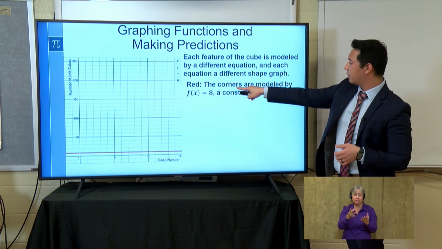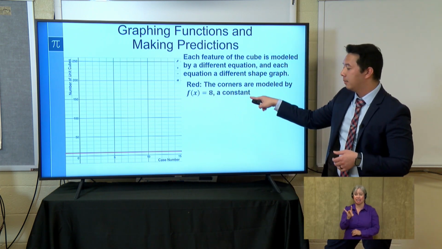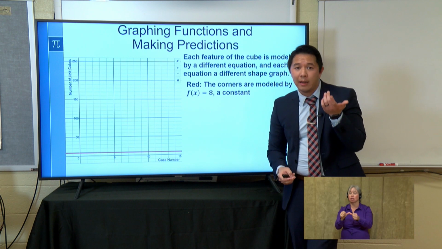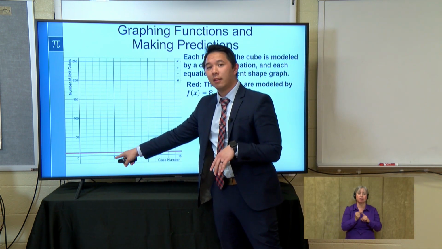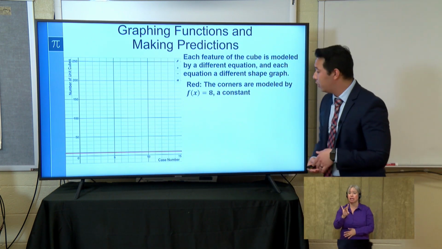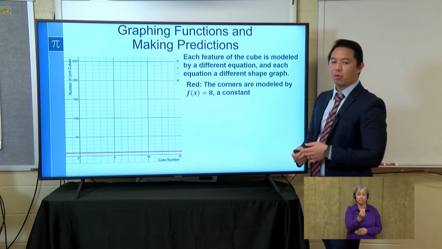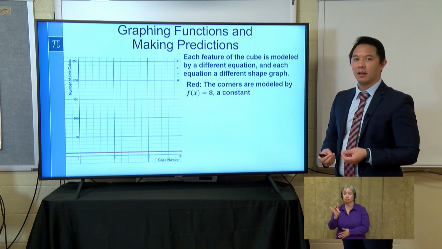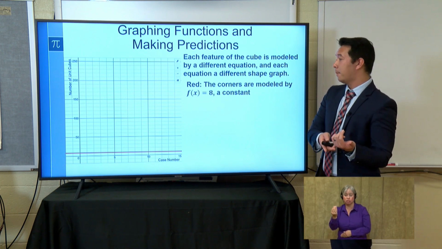So here, the corners, as we stated, is always going to be 8, so that's something that's going to be constant. But I want you again thinking about that definition for a function. If I gave you a unique input, 5, I've got 8 corners that are going to have 3 faces painted. If I gave you 14, you're still going to have 8 corners that have 3 faces painted. So are those unique outputs for these unique inputs?